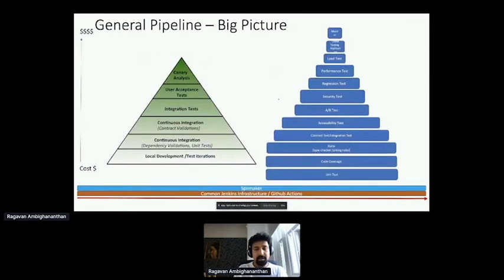Again, you might think, is it overkill to run everything for every commit? It's not like that. You can pick and choose what you want to run, but the overall idea is to give a platform, give a solution so that based on your judgment, if you think, okay, I'm making a change that's very performance impacting, I'm going to make sure at least I run performance plus a couple of other things.